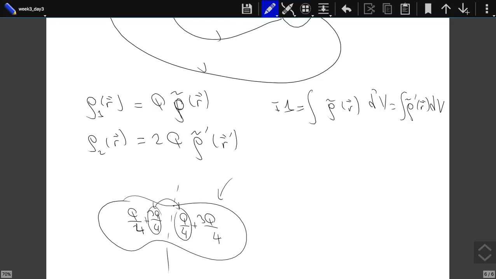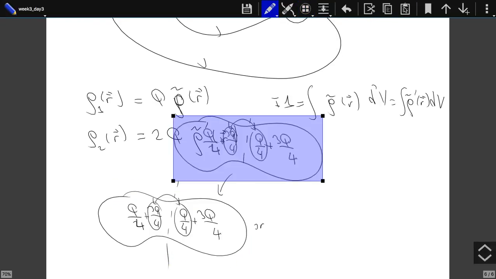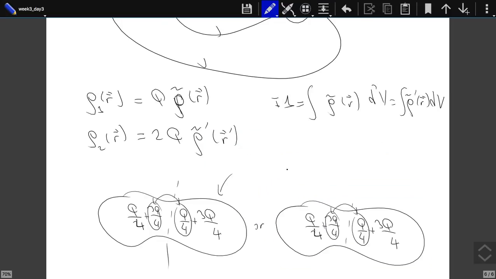So is this a valid reasoning? Or, let's say I have this configuration. When I add the additional charge, they also separate in the same way. Why not? I mean, there is no electric field inside. Everything is on the surface. Nothing goes inside, as you said. But just imagine three-dimensional regions. And when I say that Q over 4 is on this side, I actually mean on the surface of that side.